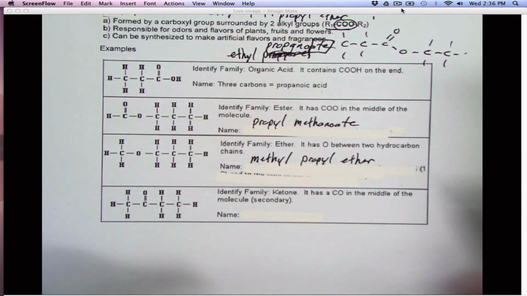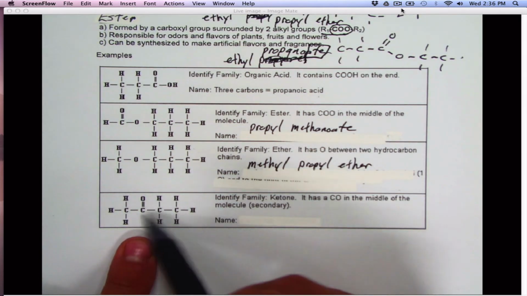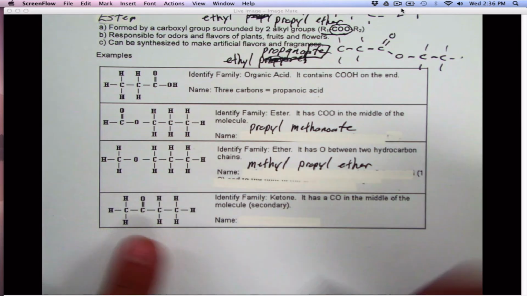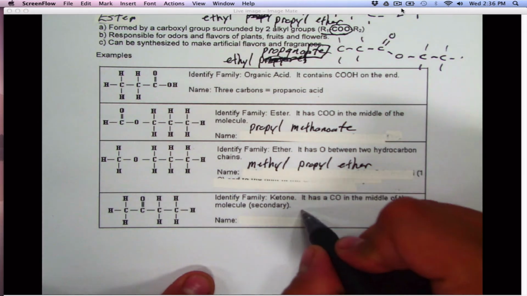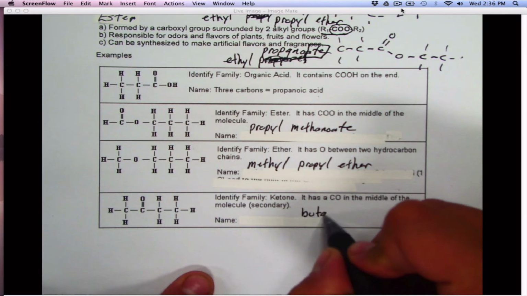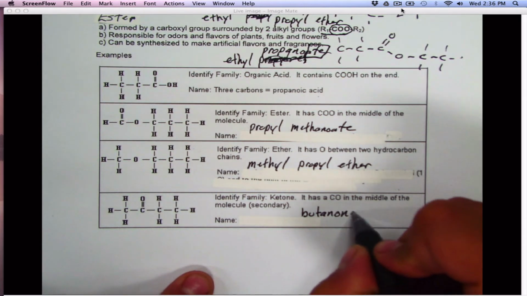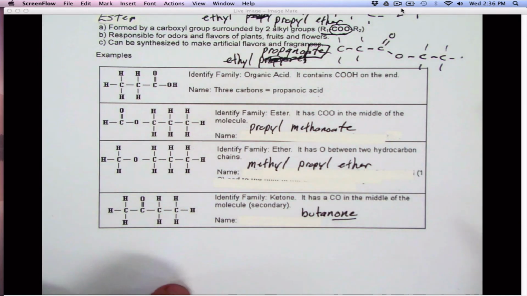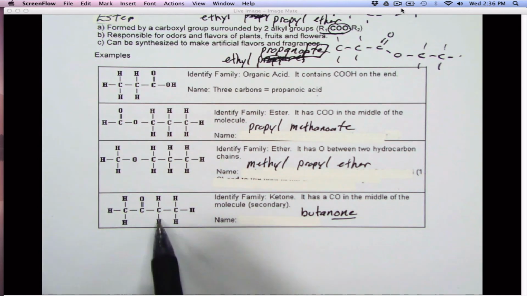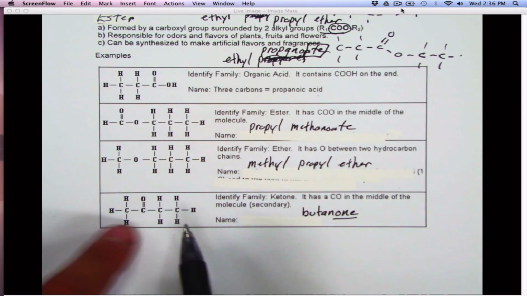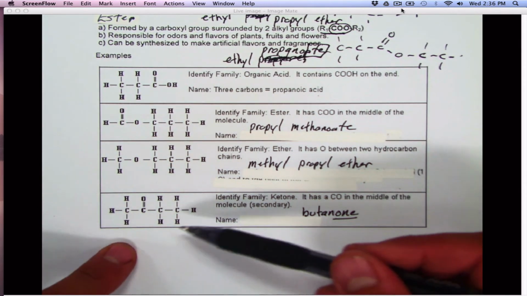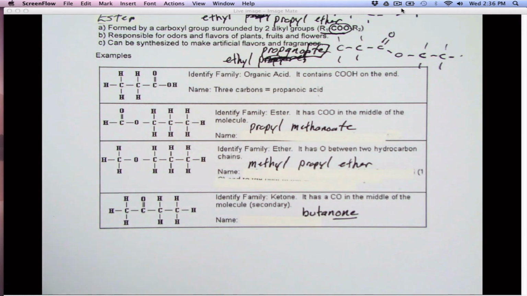And the last one, this one is a ketone. Why? Because it's somewhere in the middle carbons, the interior carbons, has a double bond to an oxygen. All right, and because it has that, there's 4 carbons, so it's a but, and it's an one, ketone, butanone. Do I need to say where it is? No, but it's got to be on one of these two. Either way, it's going to be the second one from this side in, or the second one from this side in, because remember, you can count from left to right or right to left. Shortest number wins.